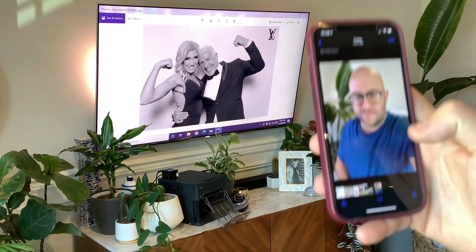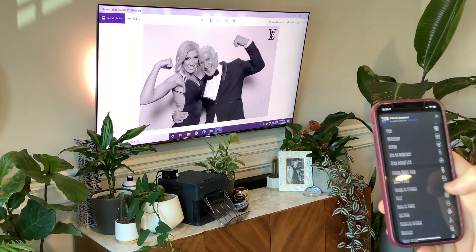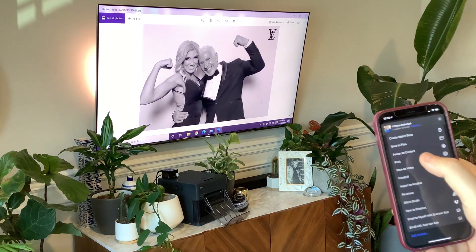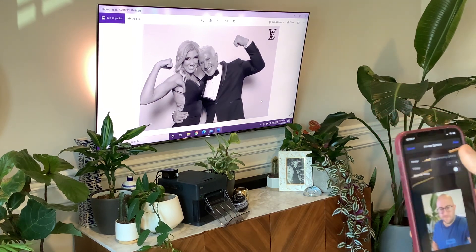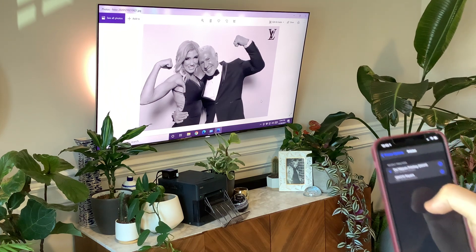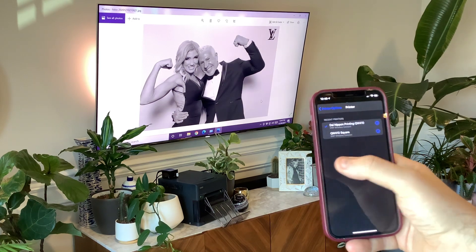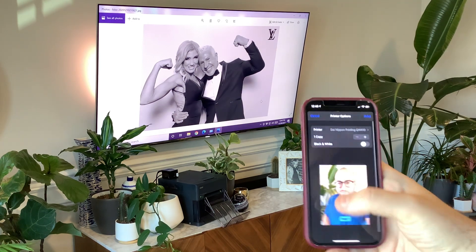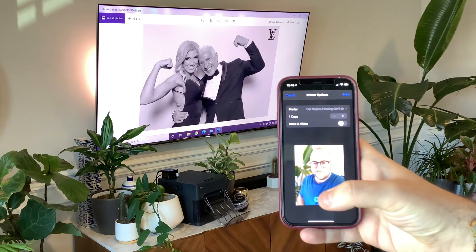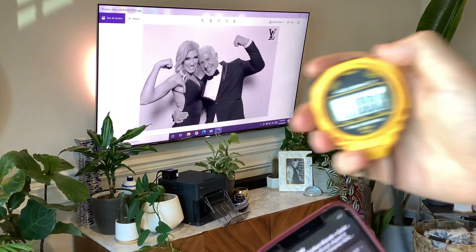So what we're going to do is I took a quick selfie. I'm just going to go to the Share button, scroll down to where it says Print, and it's going to pop up — you're going to see there it shows my printer. I actually have two. I set up two drivers within the WCM: a 4x6 and a 4x4 square. We're going to do 4x6 today. You can set your copy count and tell it if it's black and white for some enhanced color.